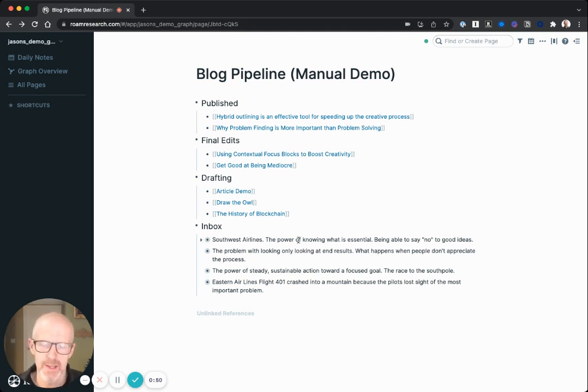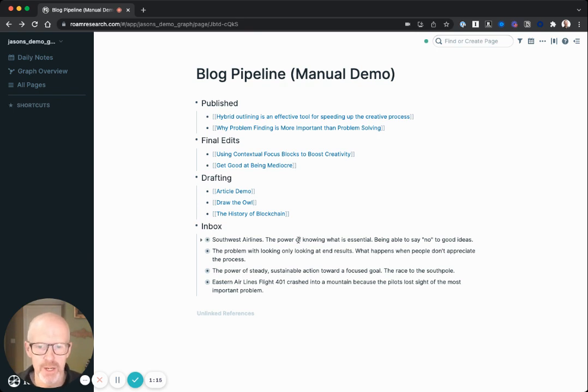One of the other reasons that I like this is that if I'm honest with myself and honest with you, most of the ideas that I capture in my inbox are never going to get turned into actual blog posts. So in my actual graph here, this is a demo to make things a little bit easier to see and understand. But in my actual graph, I've got dozens and dozens of ideas in my inbox. It's very messy, and I'm totally okay with that. I just want that to be a free form place that I can come in and just write things.